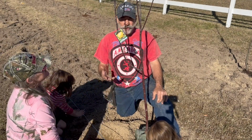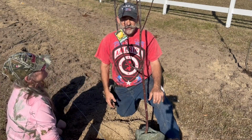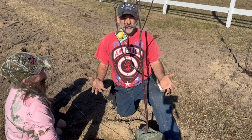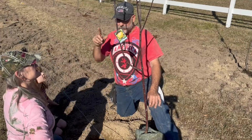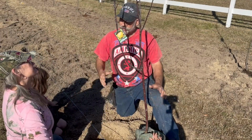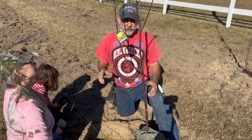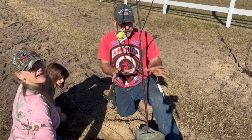So many of you know we have a channel called Keto and Cast Iron where we are doing the keto diet or lifestyle, whatever you want to call it. But strawberries are on our diet. So we got blueberries over there getting ready to plant, and strawberries, and we're going to plant blackberries. Anything with a berry is awesome for the keto diet. But anyhow, so that's what's going to go down here.